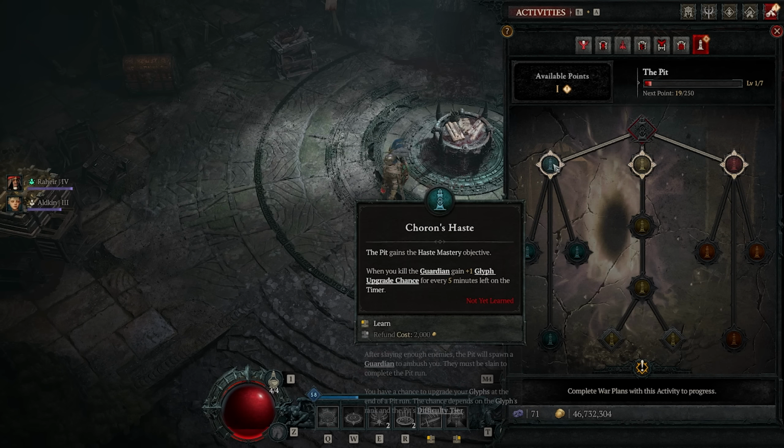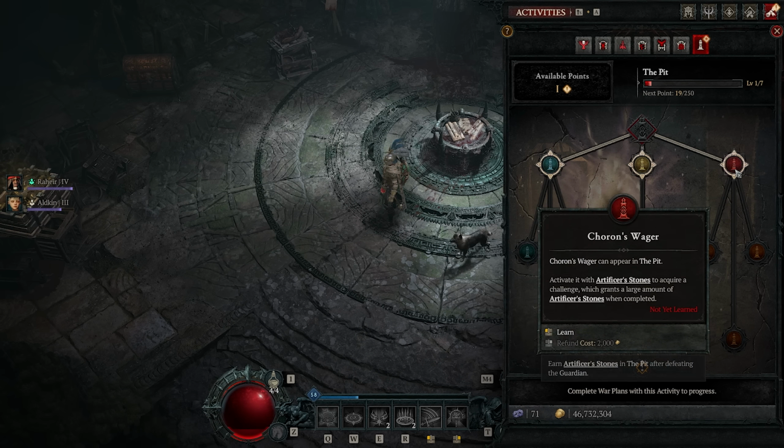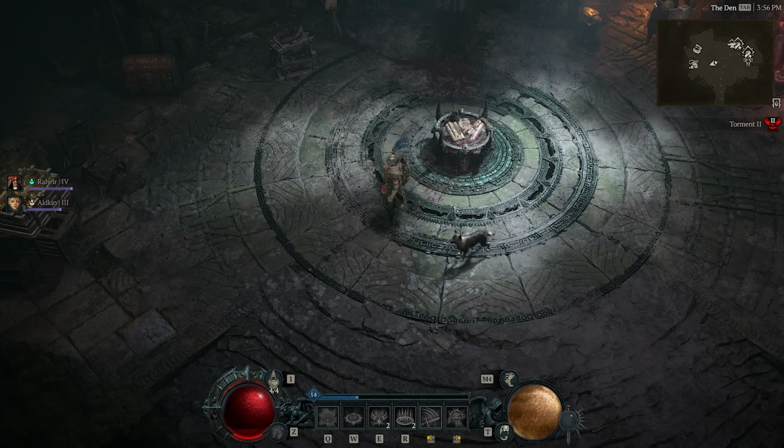And then there's also the Pit. In the first row of the Pit, you have the choice between Pit gains, this haste mastery objective. When you kill the Guardian while this is active, you can gain +1 glyph upgrade chance for every 5 minutes left on the timer, or you can make it so that just by default you get +1 upgrade chance for every single pit run that you do, or there's the choice for a chance of the Chronos wager to appear in the pit. If you activate it, you get a challenge that rewards a large amount of Artificer Stones should you complete it.